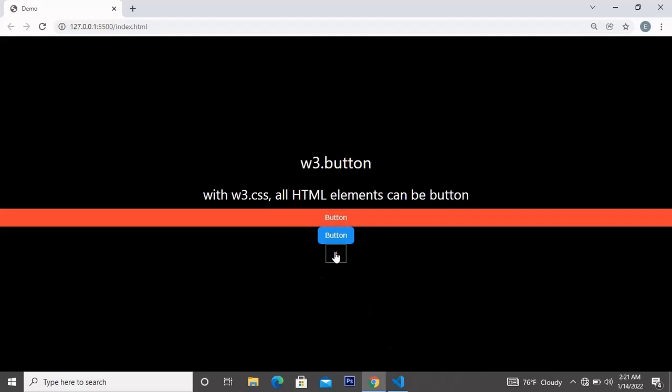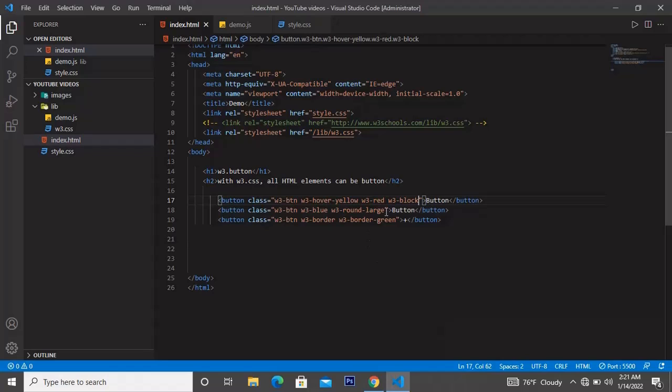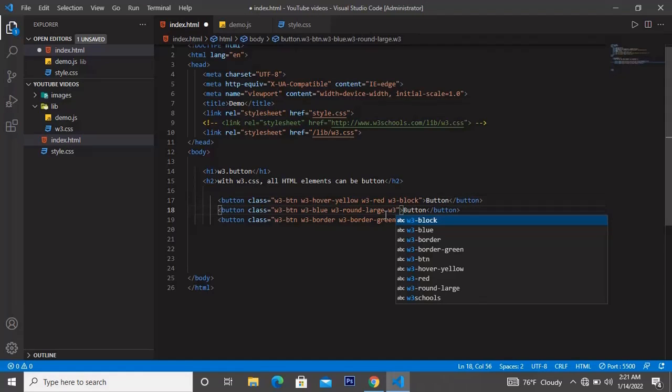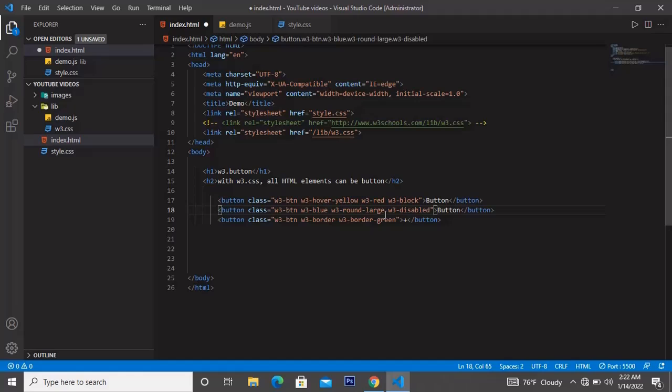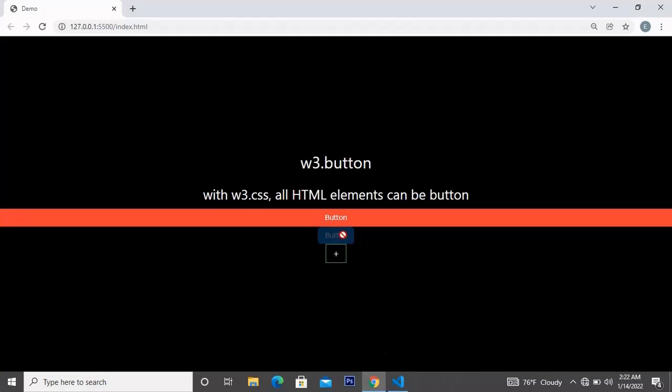How do we disable any of the buttons? So let me try to disable this blue one already. So let me say, or come here, we say W3. Alright, okay. I guess we're on the right track. So you see, it's disabled already. I hope you can see with your eyes. So we are not able to click this button, so it's disabled. And this you can also hover over, and so on and so forth.